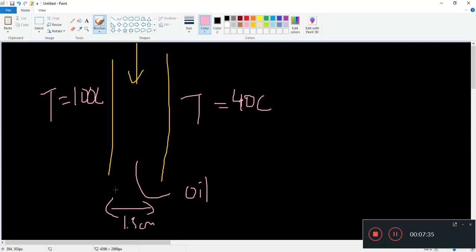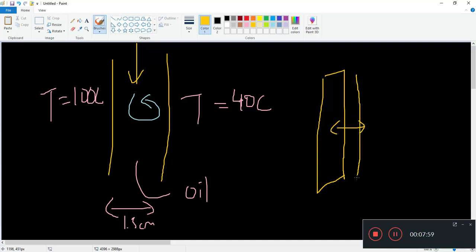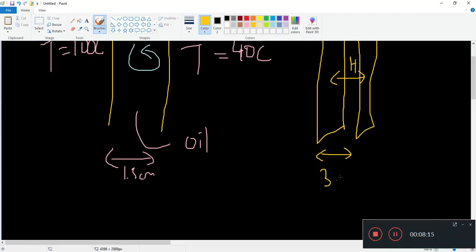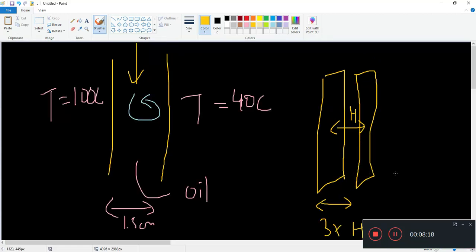So this is like a 1D-ish flow, except there is turbulence in here. That turbulence is 3D. So how do you decide how big your domain should be? Well, in literature, we have approximately this spacing. If we have a channel length like so, and we call this channel length H, then over here, in literature, we'll have about 3 times channel spacing, and just for reference, the flow is like this.